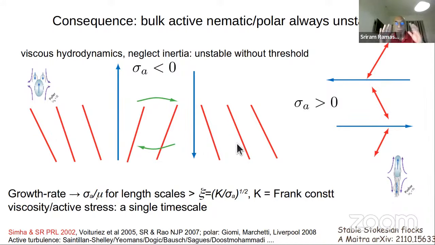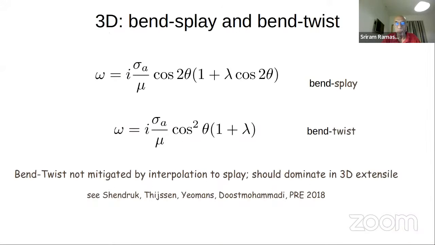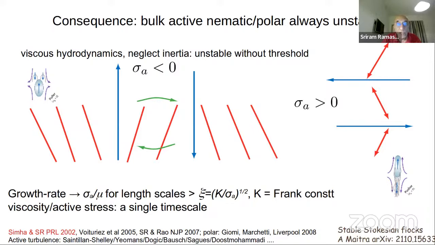This is in bulk fluid. Sorry, I don't need this. This is too much detail. So this just tells you that in bulk fluid, if you assume strictly viscous hydrodynamics, aligned states are simply unstable, inescapably unstable. Okay? You take an aligned state, you put in an arbitrarily small perturbation, that perturbation will always grow, as long as you can work in an approximation where you simply neglect inertia.